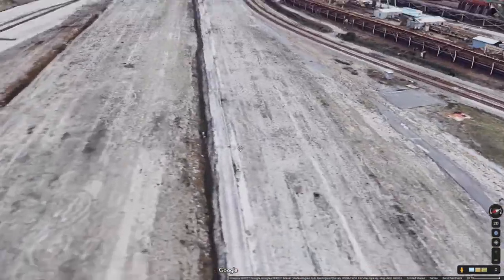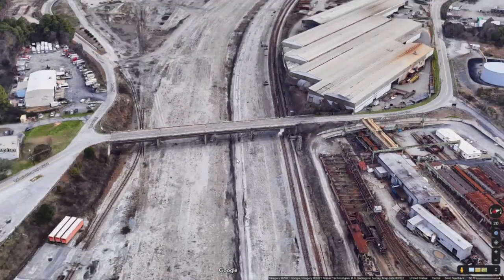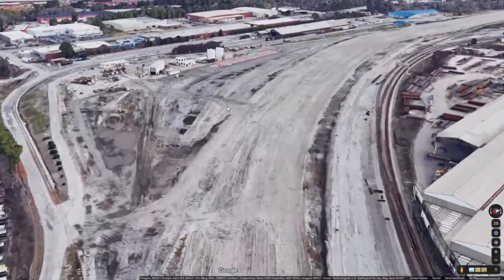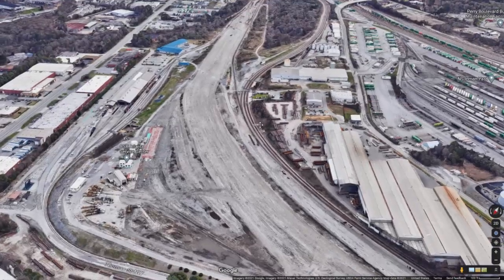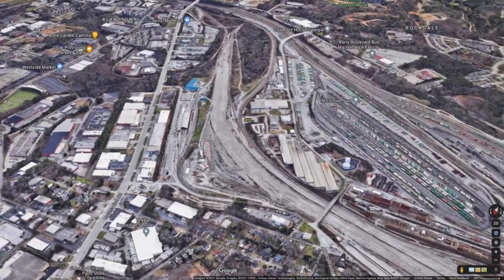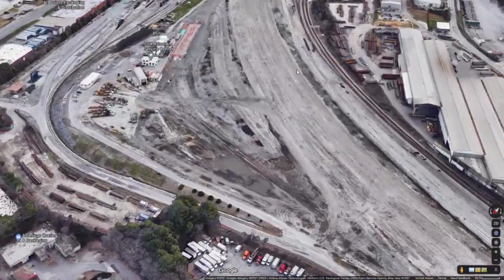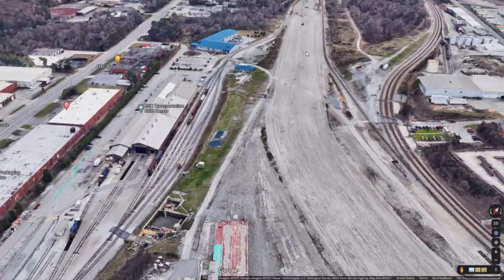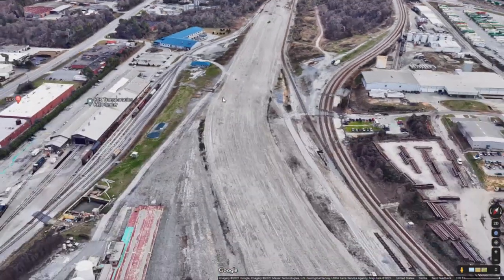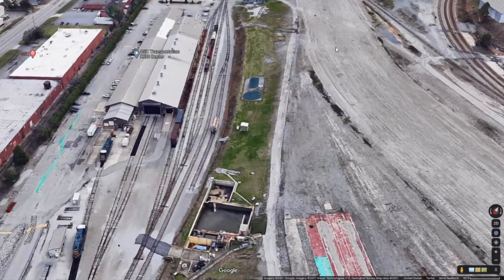What is this? It's like an abandoned railway here. Might be like, you know how you have the LA River, this is probably like the Atlanta River or something. ATL River, maybe. Wait a minute. I've seen this before. This used to be a railway, I think. This used to be a big, long rail yard. I swear there was one here. I used to see it when I would look at Atlanta sometimes. Did they just remove the whole rail yard? I gotta look this up.